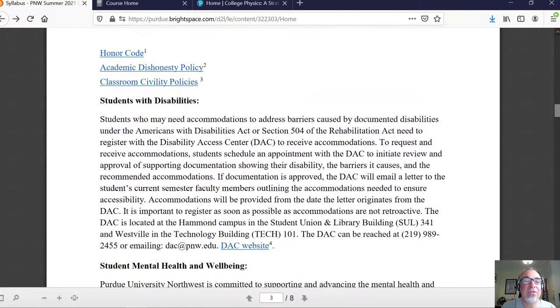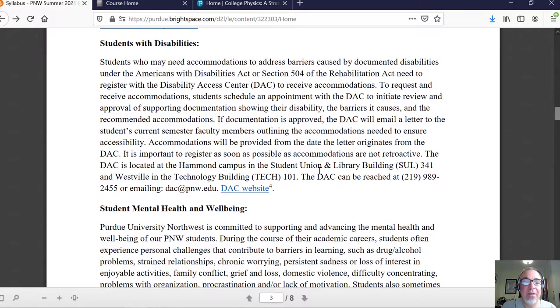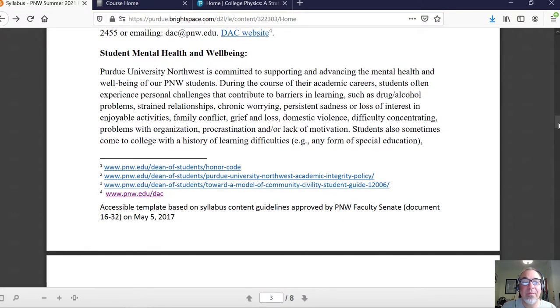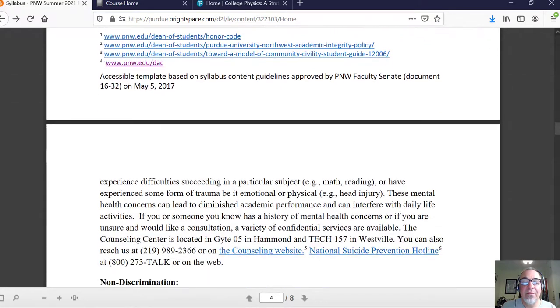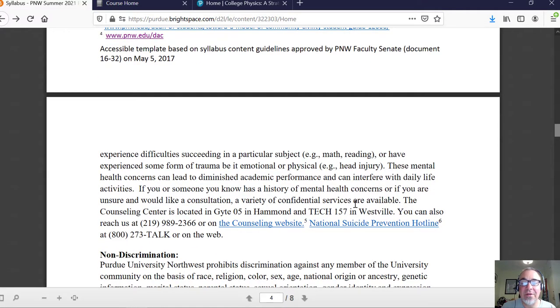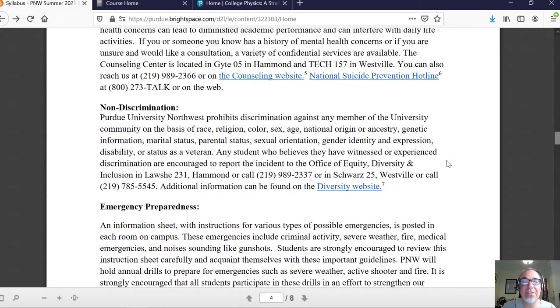Okay, so here's a few things to read through. Students with disabilities, there's some information about who to contact down here, email addresses and phone numbers. Mental health and well-being. Okay, so take a look at here. There's some resources down here as well for you. Non-discrimination policy, same thing. Some email addresses and phone numbers here for you.